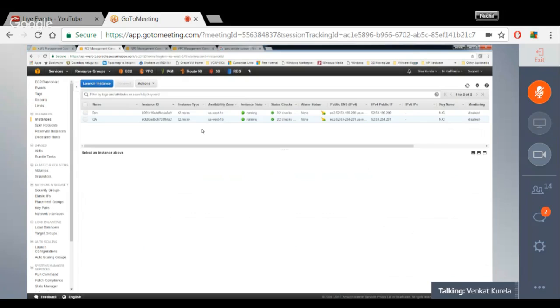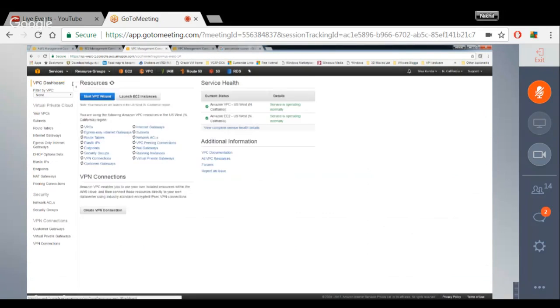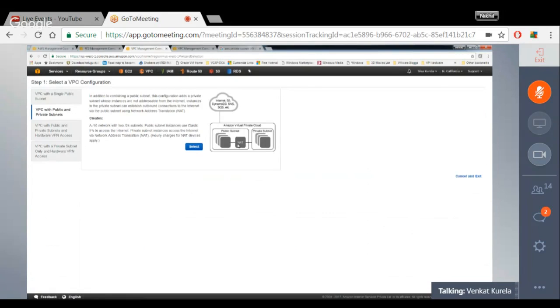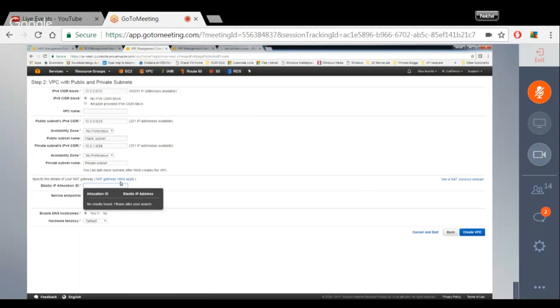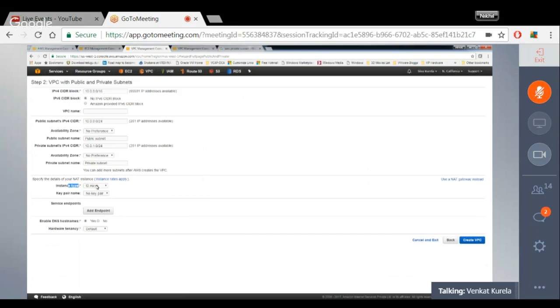The only change was to use the internet gateway. Okay, so alternatively, when you are creating a VPC, when you say VPC with public and private subnet, it will ask you to create a NAT instance here itself. You see, there is no NAT gateway available, so use a NAT instance instead, right? You are deploying an EC2 instance here, and you can set up a key pair also.